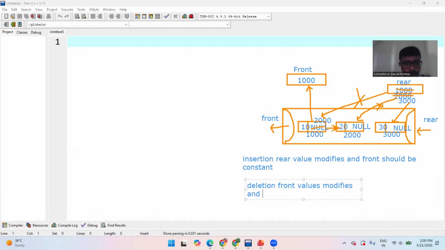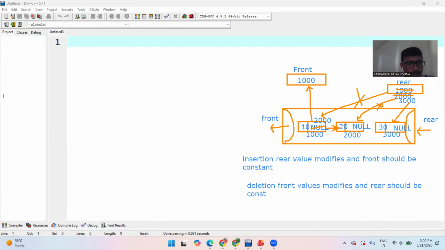And rear should be constant. This is the most important point regarding NQ and DQ operations for queue. Clear? So in this way we need to insert.